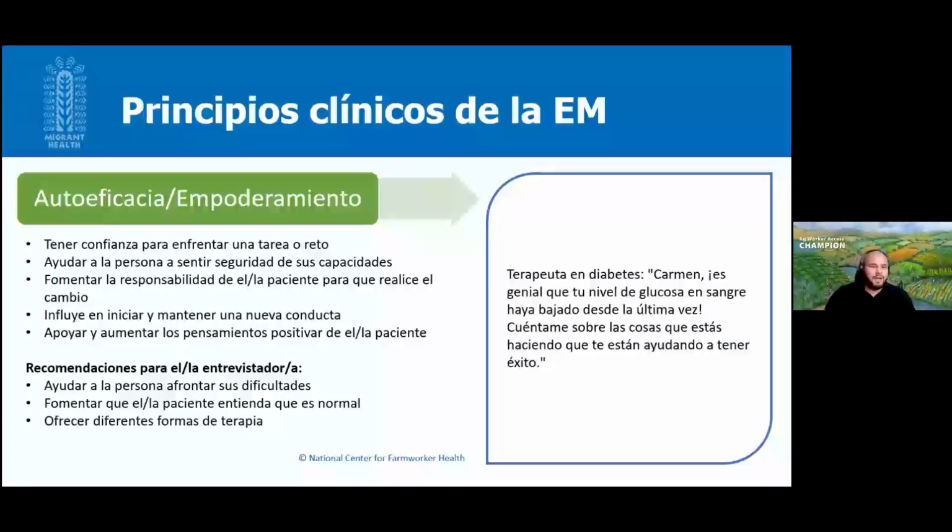So here the therapist asks, "Hey, Carmen, what have you done that has helped you be successful like this?" And so that way she takes that role and she's going to start reinforcing herself. Yes, I've started to exercise, or yes, I've started to take my medications regularly and on time. Yes, I've started to eat a little healthier. So this exercise shows us a way for the person to self-motivate by sharing those experiences that have brought her to some level of success.